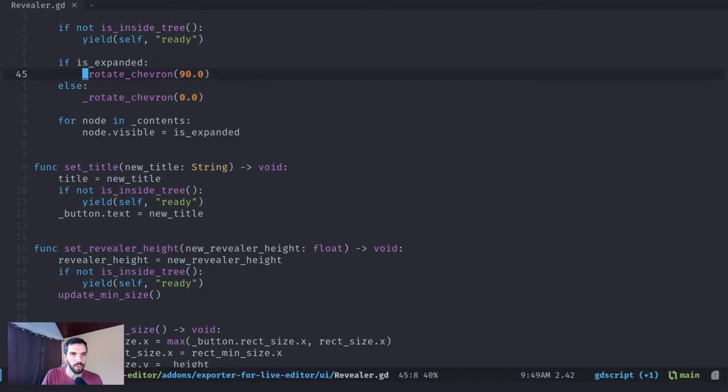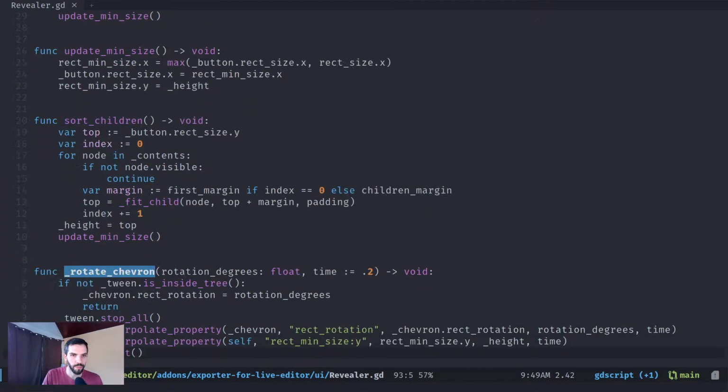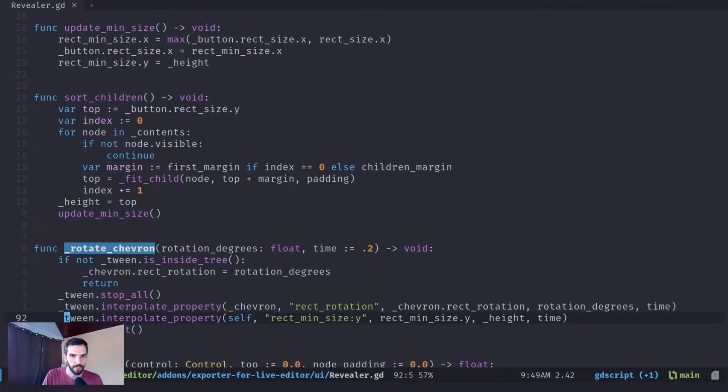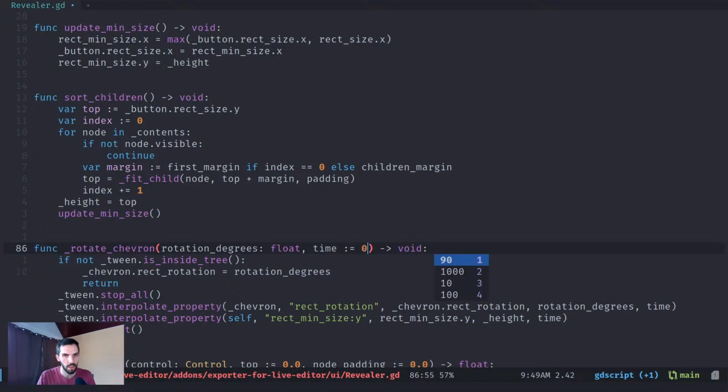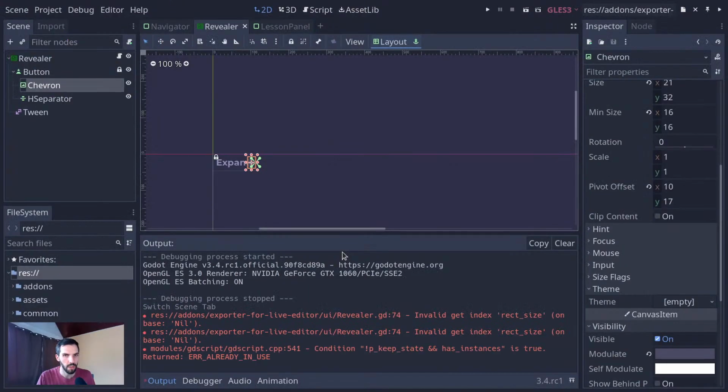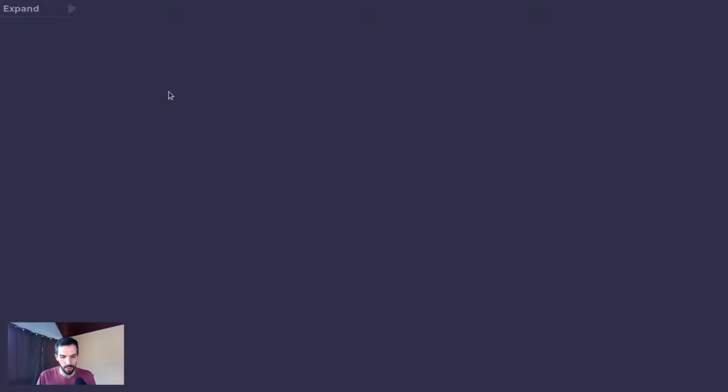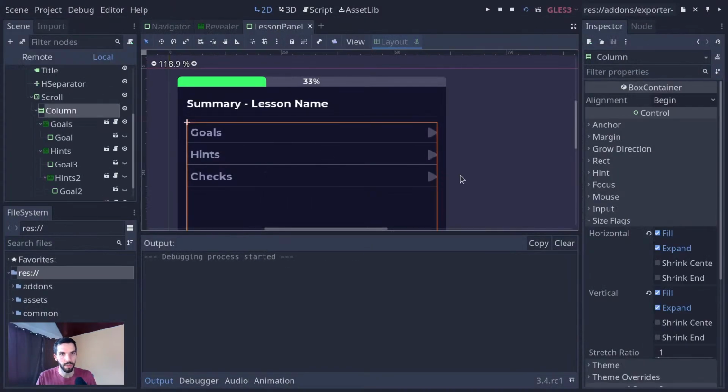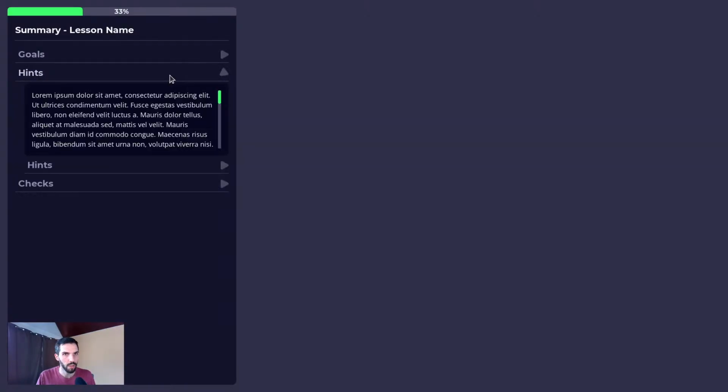Okay, so we rotate the thing. And then I can animate to the size, and the time we're going to set it to 0.4, let's say. Let's see if we do get the animation there.